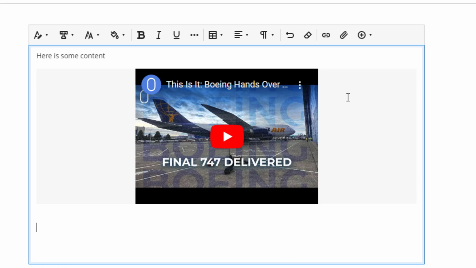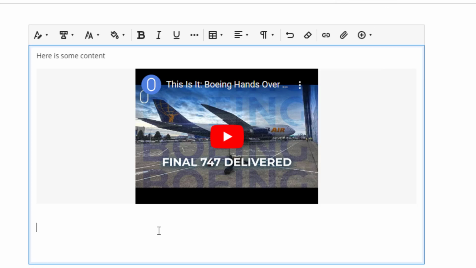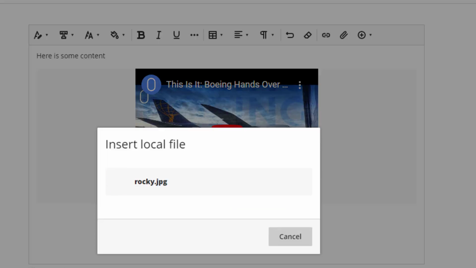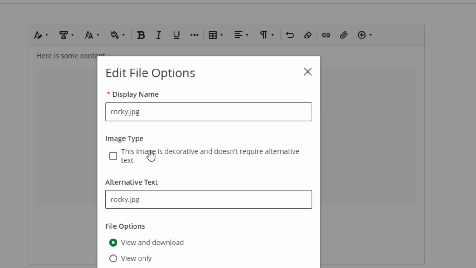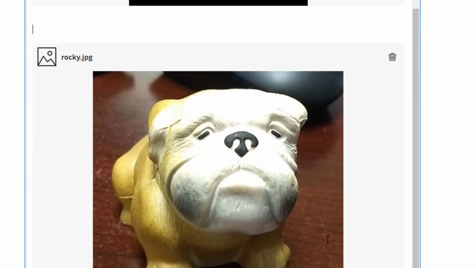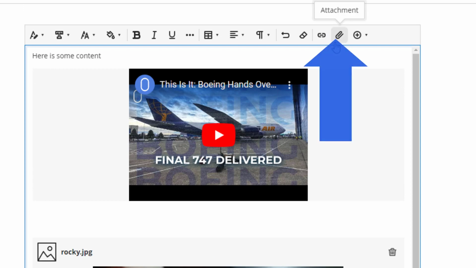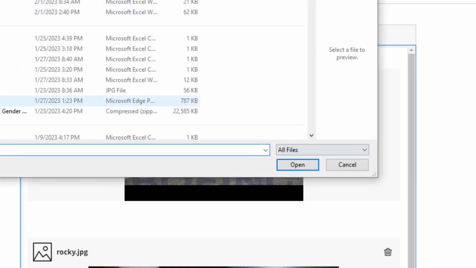Now, inserting pictures is a little counterintuitive. You think you could go to Insert Content, Image, but that's not actually how you do it. If you want to insert a picture, you can just drag and drop it. It'll pop right in. You get those same kind of viewers, and you're prompted to add in alternative text. See, it pops in right there. It's kind of large. Right now you can't resize things, although by the time this video is published, you may be able to resize things as well. You can also click this attachment button and find the file that way.